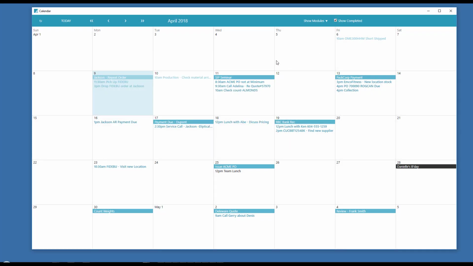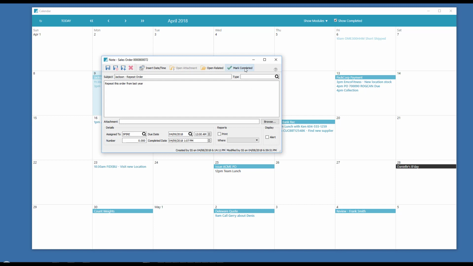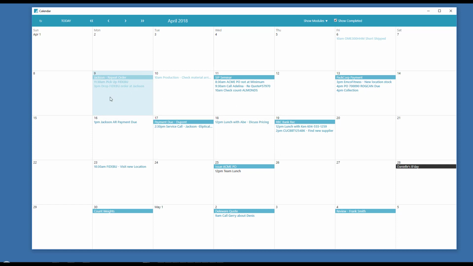Okay. Once I've completed it, I can simply hit mark complete. It stamps in the completion date, and it's already saved. And they're kind of a grayed-out look when they already have been done. So I finished my list for today. So for this Wednesday, I've got 4 things on my list.